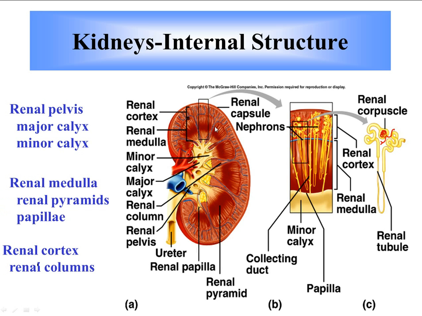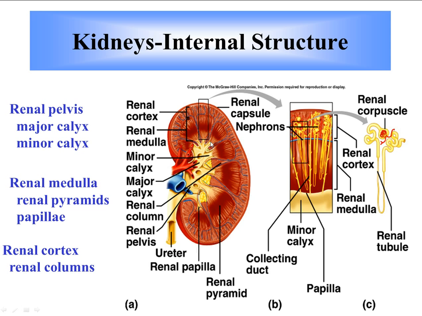Okay, the kidney, just like, remember when we looked at the adrenal gland, we said that there was a medulla and a cortex. The medulla was deeper and the cortex was that outer layer. The kidney is divided in the same way. So the renal, we started in from the hilum, we looked at the renal pelvis, which gave rise to the major calyx, and the major calyx gave rise to the minor calyx.